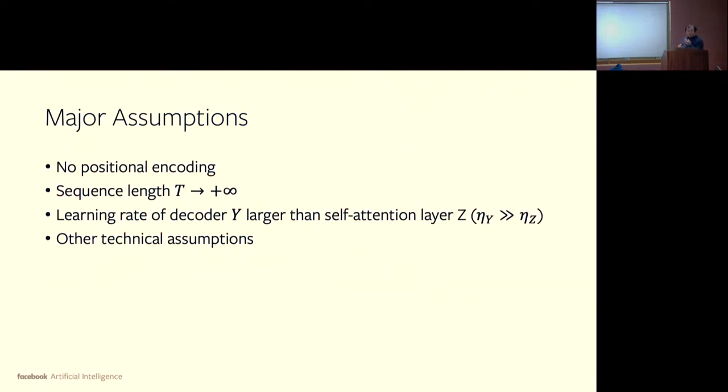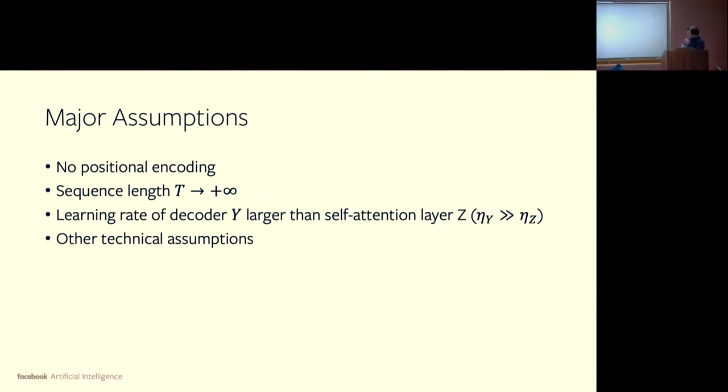We first start with the conclusions, right? We don't want to go into details first, but talk about what this actually brings us for the properties of transformers. Here are a few major assumptions for the Scan and Snap paper. First, there's no positional encoding. We don't talk about positional encoding right now because, first of all, it's a little bit harder to deal with. And second, we see people have papers showing that even without positional encoding, you can still get reasonable performance, right? And second, the sequence length goes to infinity.